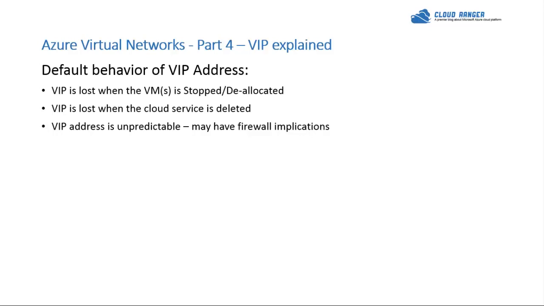So what does that mean? It means that if you have a public IP address assigned to a cloud service, and for some reason, if it's a lab or an environment that you do not care about and you just want to get rid of it, you will lose that IP address that was assigned to you by Azure for the VIP. And this may have firewall implications.